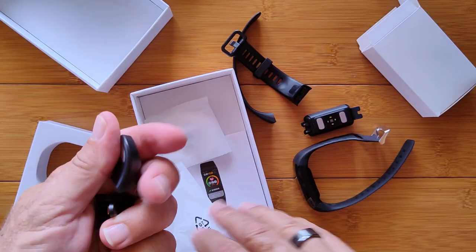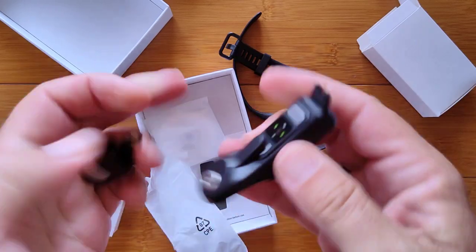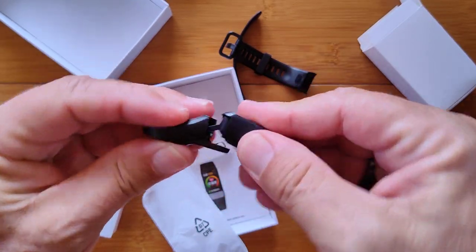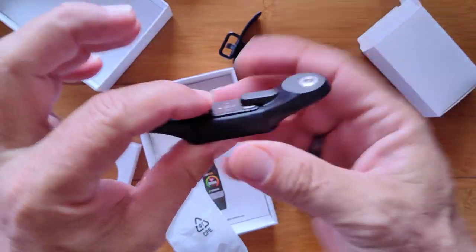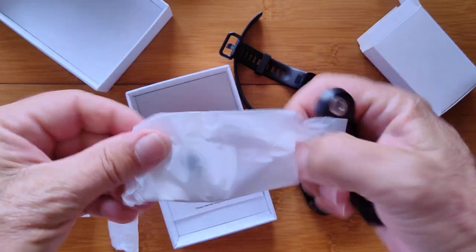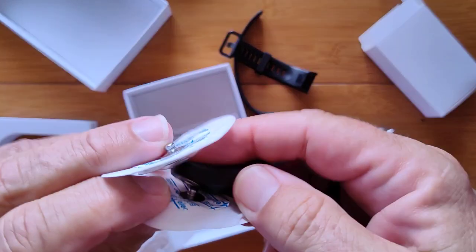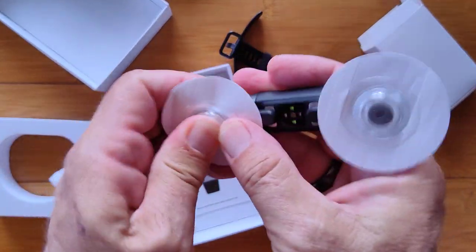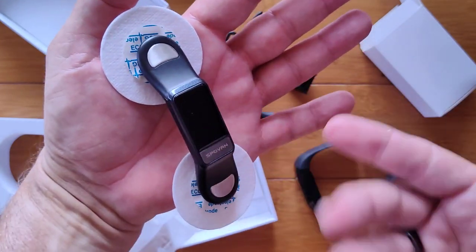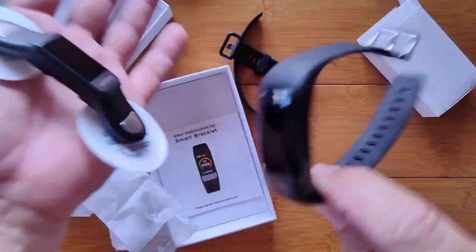They look like this, and they snap in here and touch the electrode — here and here. You've got to get it at the right orientation. Making contact here — when you have it on your chest, this is going to snap onto these pads, and that's where you put it on your chest. You can get these electrode pads anywhere — any place that does ECG-type activity, like hospitals or labs. They're commercially available. You peel off the adhesive and stick this on your chest. This transmits the details to the app, just like the original, but in a much simpler arrangement.